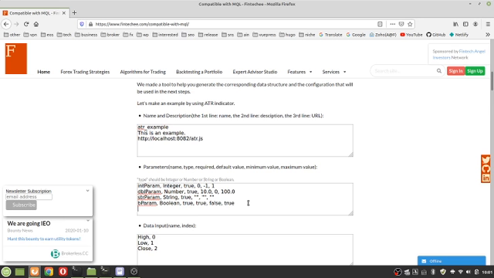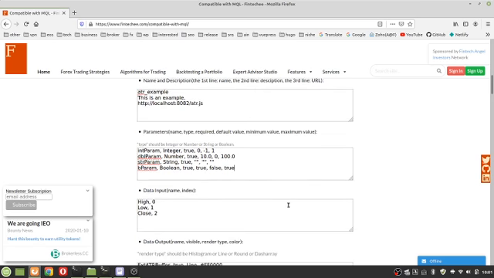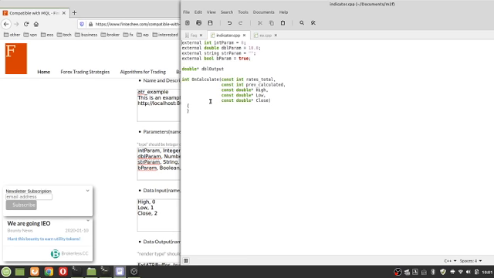Okay, so we need to remove the empty line. Okay, we have defined the first part, the external parameters. The next one, we need to define the data import.